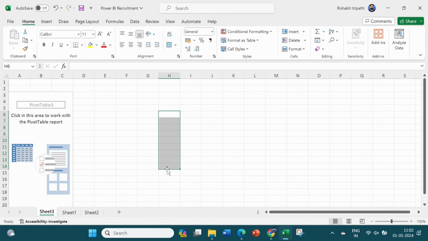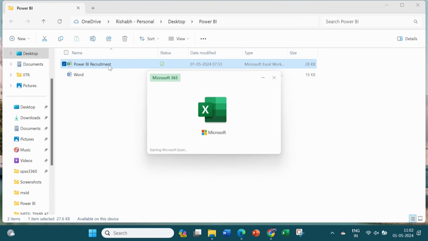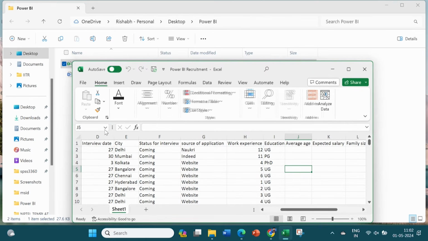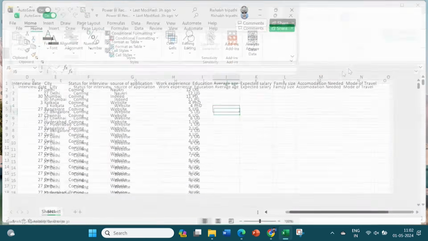This is the row and this is the column. Why is it important to understand? Because you have to decide which variable to put in the row and which one into the column, and accordingly you can decide.